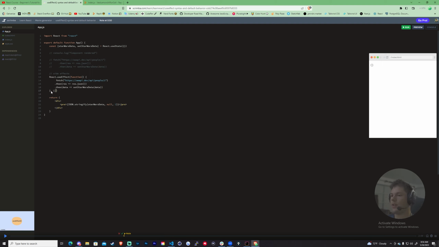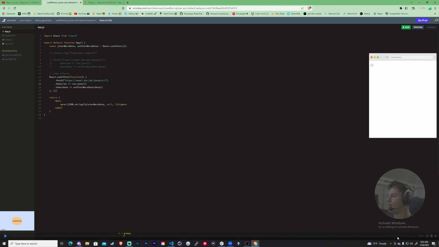So if we just put an empty one, it's just going to load the first time the app renders, so just one time. And then if it re-renders any other times, it's not really going to affect it. And then if you put in here, let's say maybe we wanted to go based off the Star Wars data. Well, every time the Star Wars data gets updated in state, this will rerun, and then it'll fetch more data. But that's not necessarily what we want here. So you just keep this empty, let it fetch data once, and that's it.